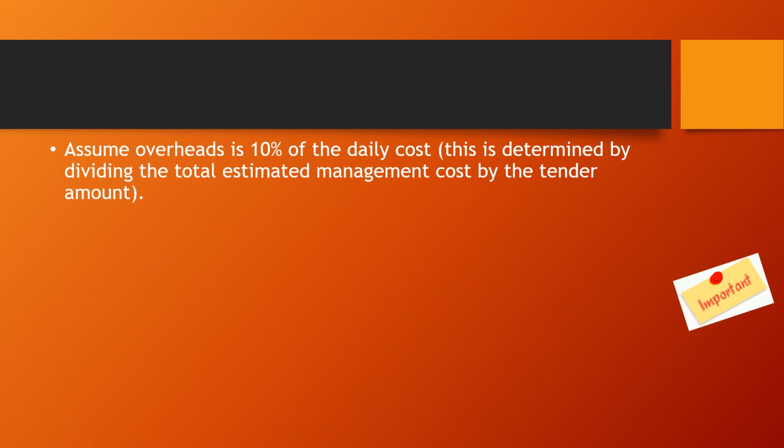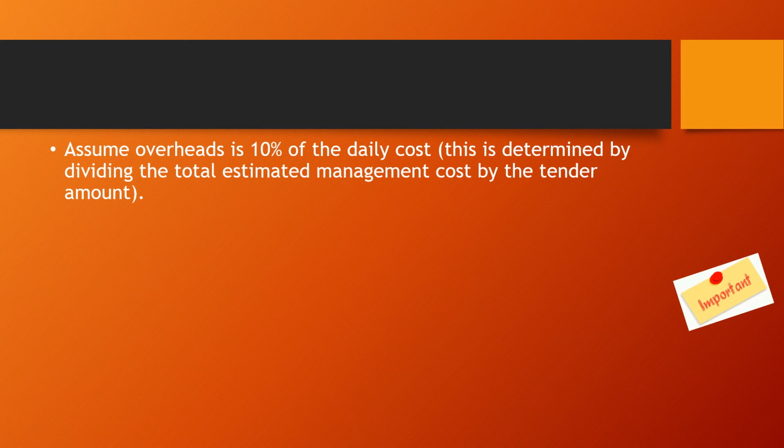This is normally determined by when you take the total value of your supervision. That is now, say, the guy who's managing the job, not the supervisor who's the section leader, the guy who's managing the job, normally we'd call that person a site agent or a foreman. You look at his cost, you look at the cost of the bakkie, and if you've got a clerk on site, an admin person, you're looking at those costs as well. Those are the costs which are not necessarily in the unit rate themselves. These are called the P's and G's, the preliminary and general, but they're also known as your overheads.